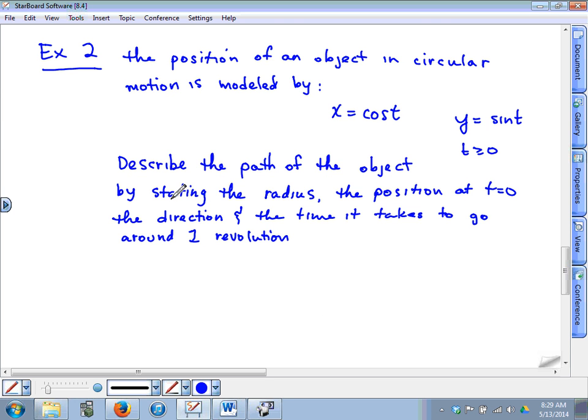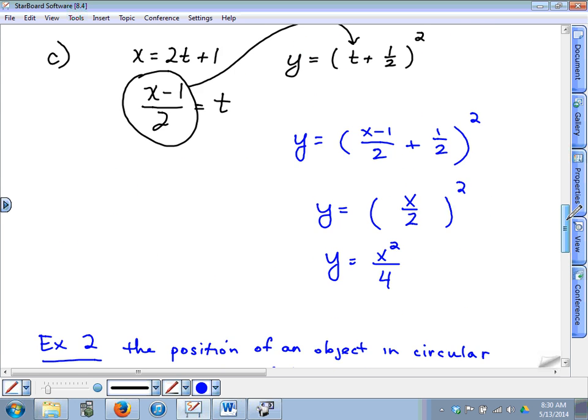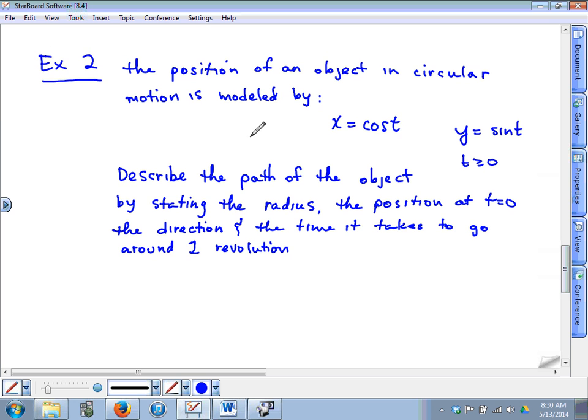So in order to answer this question, stating the radius, some of these other ones could probably be answered by leaving it in parametric equations, but to find the radius of this circle, we need to write this in the standard form of a circle. So we need to write these as a rectangular equation and not a parametric equation. So here we go. This is now slightly different than the guidelines I gave you before. In particular, when these are describing circular motion, like x equals cosine t, y equals sine of t, there's a little bit different way that we can do this.